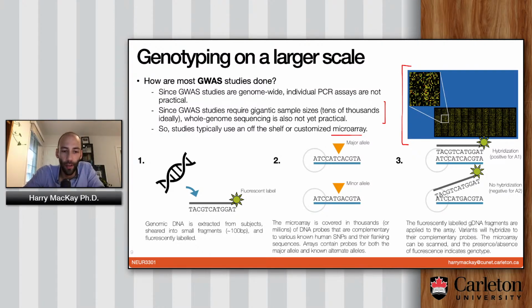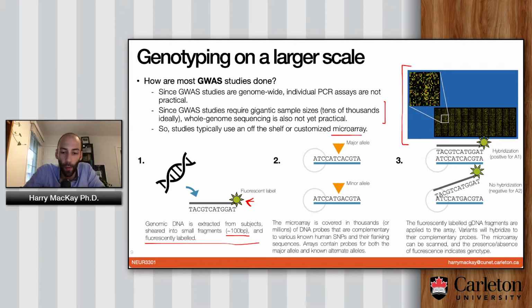And so the basic principle here is you take the DNA from your participants or your subjects and you extract the genomic DNA and break it into small fragments that are about 100 base pairs long. You can do this with sonication or you can do it enzymatically. There's a number of different ways to break up the DNA, but DNA is quite long by default, right? It's long, stringy stuff. You want to break it up into manageable chunks. And then you attach fluorescent labels to the participant's or the subject's sample DNA. So all of these 100 base pair fragments are fluorescently labeled.